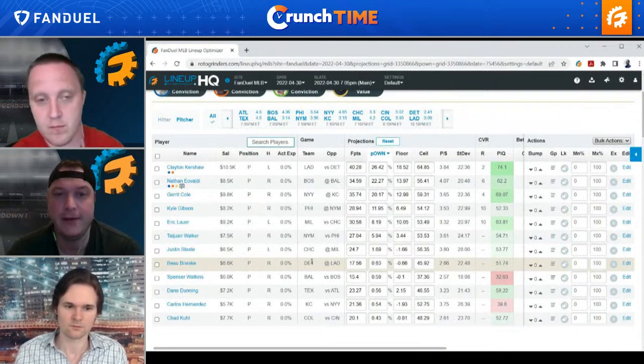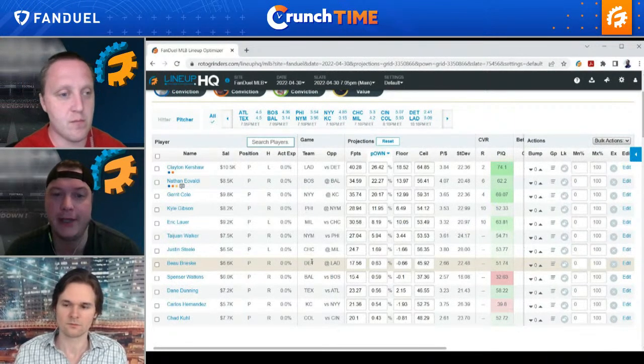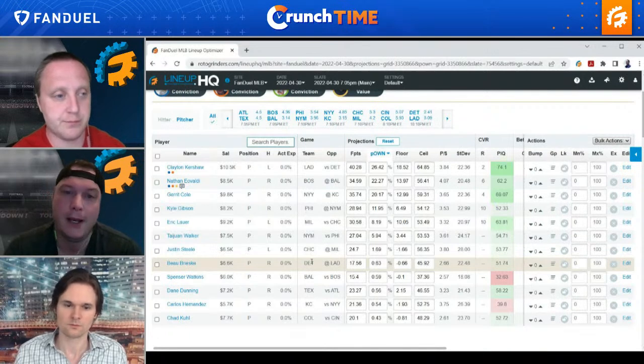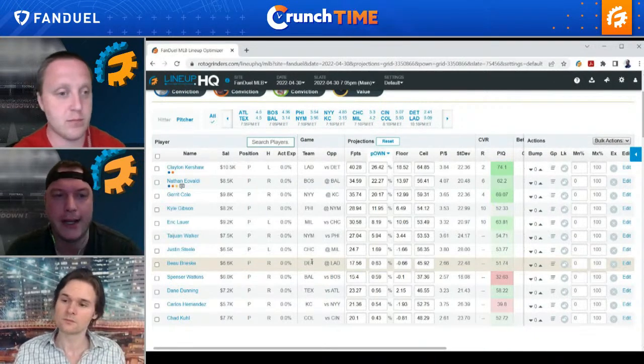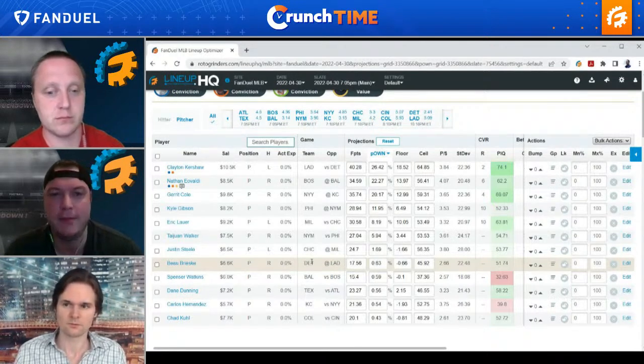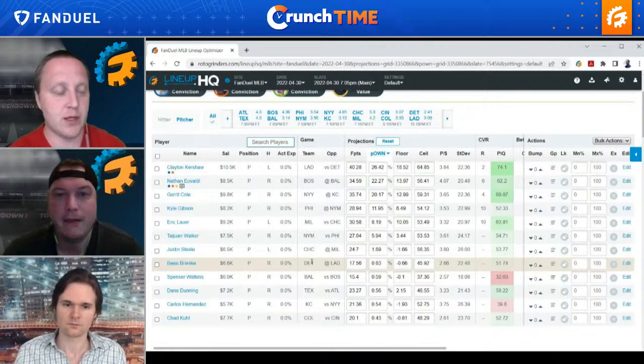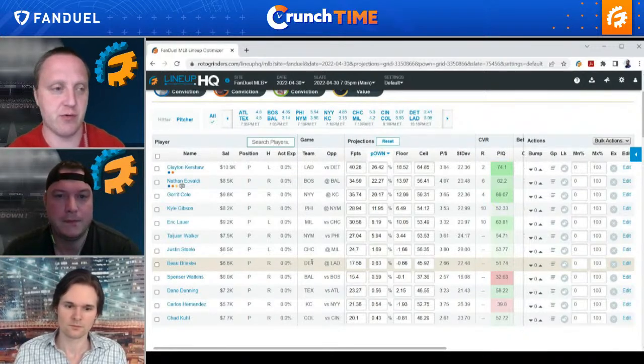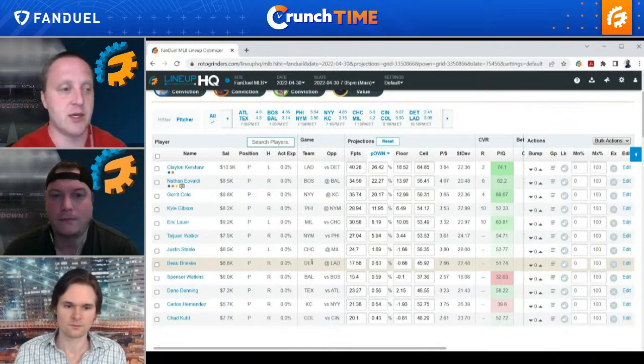I prefer him on FanDuel where there's only one pitcher and you get a significant ownership discount. On DraftKings, he's catching a little bit of ownership. So I would probably just rather go overweight on Eovaldi and Kershaw than try to mess around with Lauer too much there. But I do like him on FanDuel where he's not catching much ownership. Yeah, I like that discussion there. I think on the single pitcher sites, you're going to see so much concentrate around Kershaw, Cole, and Eovaldi.